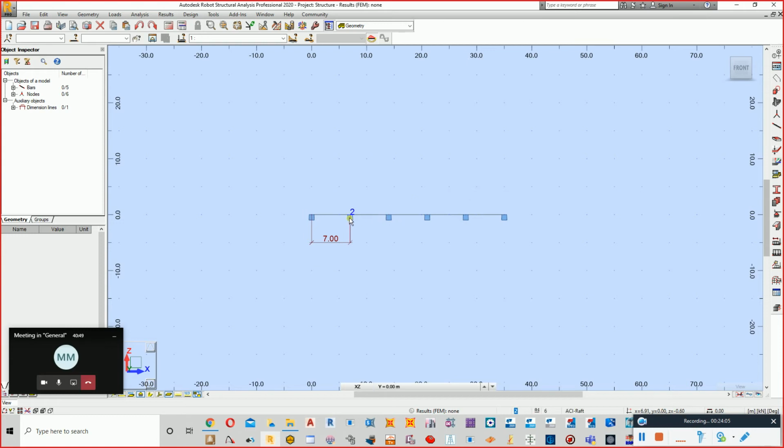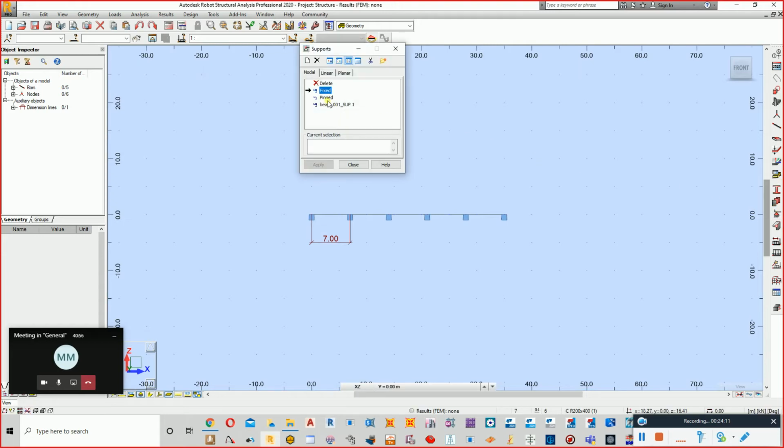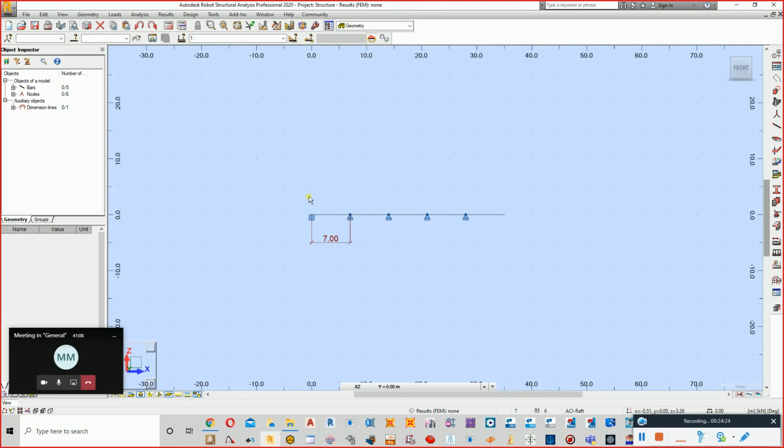Now you might see that there are different support conditions here. You can change from here. So for example, keeping it as pen, pen, pen, pen, pen, and then keeping this one. For example, if you don't want it, you can delete it. Going here. Okay. So different elements.